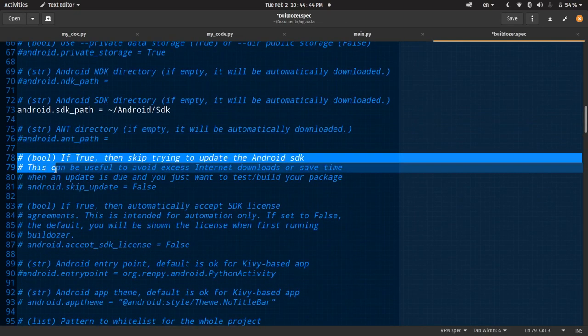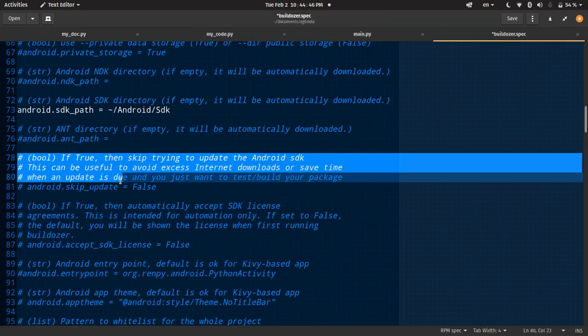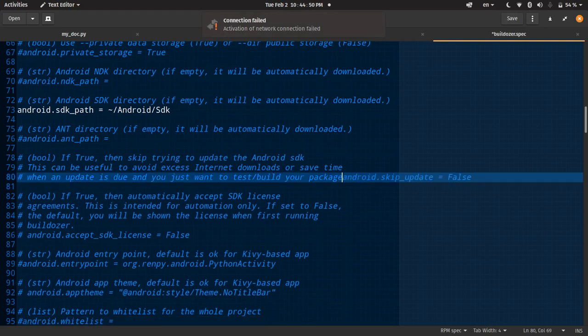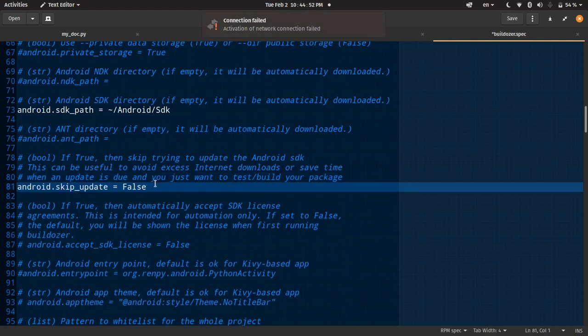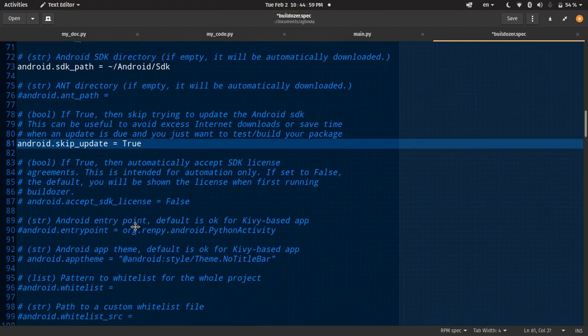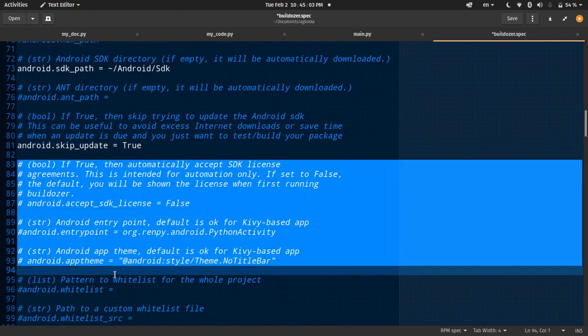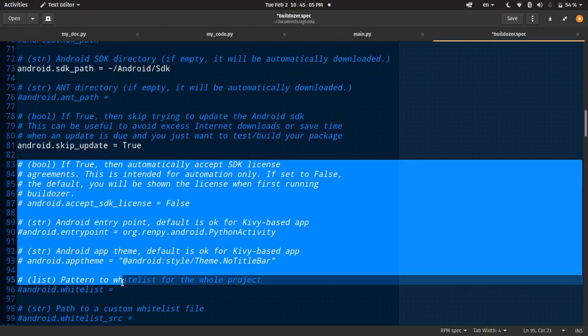What else, guys? Yeah, skip Android updates. I'm going to skip this. I don't have enough internet data to do that. So let's go down here. I'm going to clear this guy out.